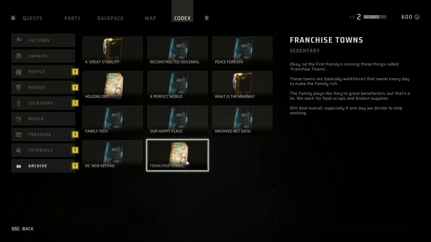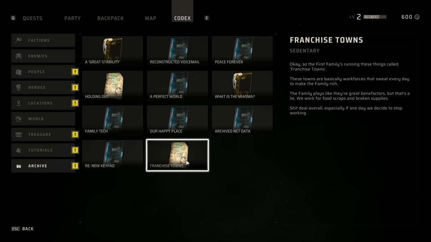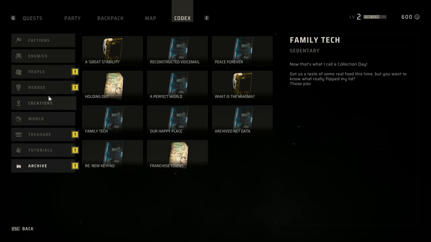Okay, so the first family's running these things called franchise towns. These towns are basically workforces that sweat every day to make the family rich. The family plays like they're great benefactors, but that's a lie. We work for food scraps and broken supplies. Shit deal overall, especially if one day we decide to stop working.